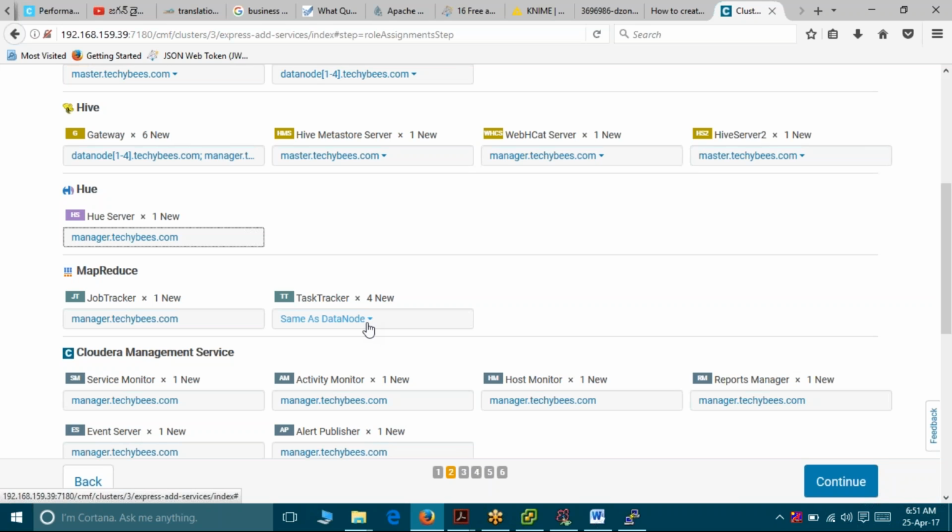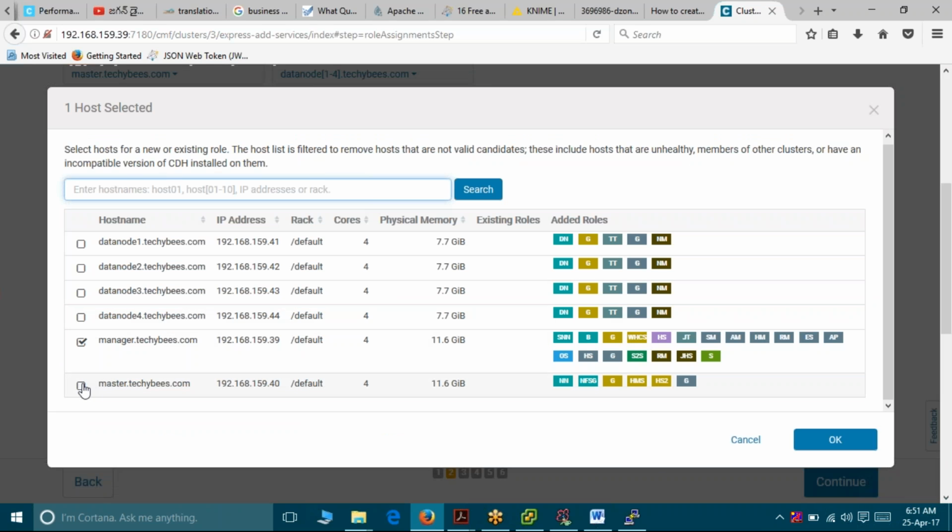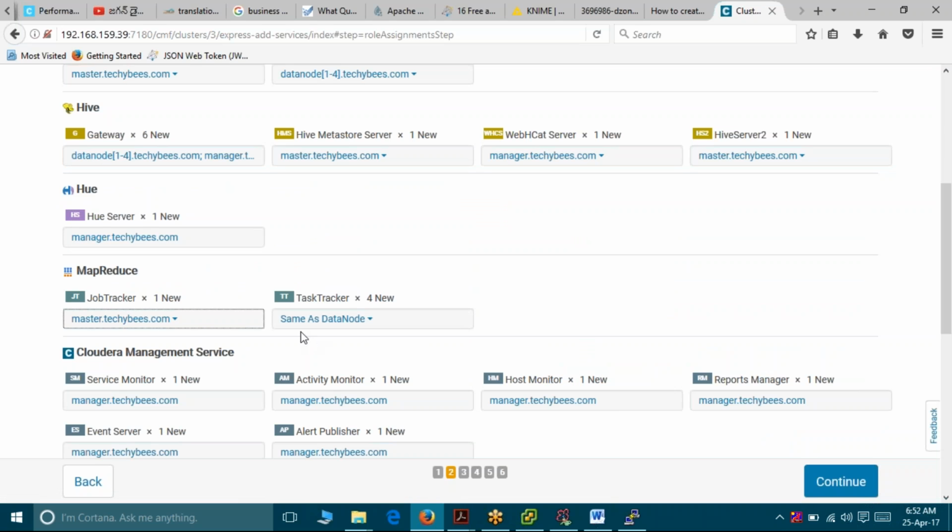No, not required. Not essential. It can be anywhere. As I kept that one, maybe we move this one to the master because the load on the manager is very high. So that is why I'm moving your job tracker to this one. I think you're getting the point.